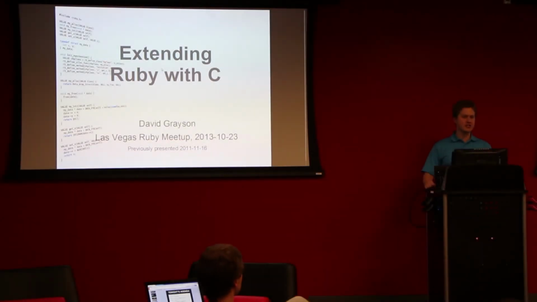All right, so today we're going to talk about extending Ruby with C. In case you don't know, C is a more basic language. C is what Linux is written in. It's what lots of different low-level things are written in. And in fact, the Ruby interpreter itself is written in C, at least if you're talking about the MRI Ruby interpreter, which is the standard one that most people use.